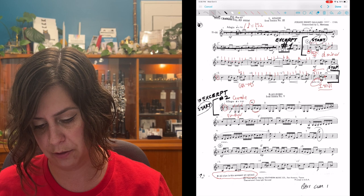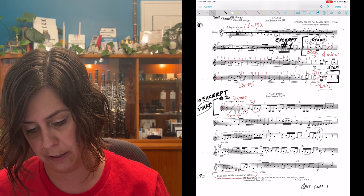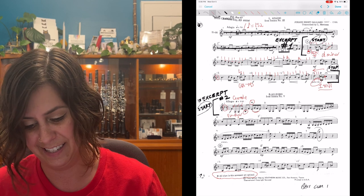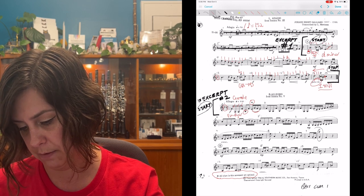And be gentle again on those low Fs. Ta, ta, ta, ta, ta, dum. Make sure you're playing a G there. It's not F, F, F, F, F, F. It's F, F, F, F, G, F. So silly. And you have the same two measures in a row. Great. And then we have some stuff.